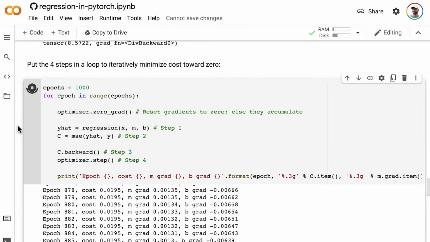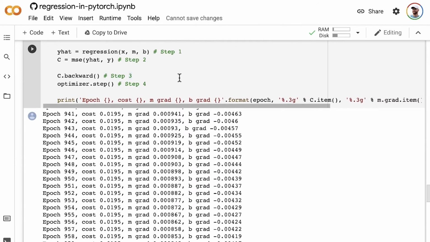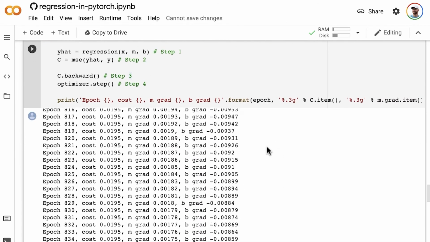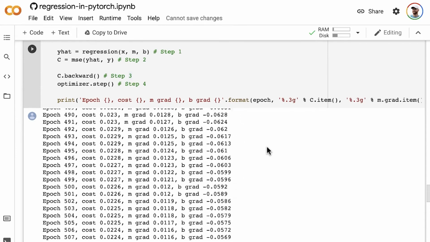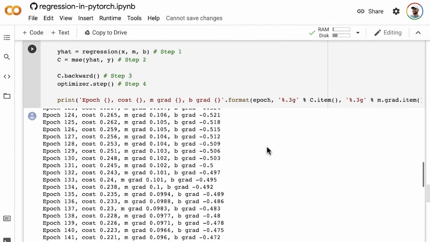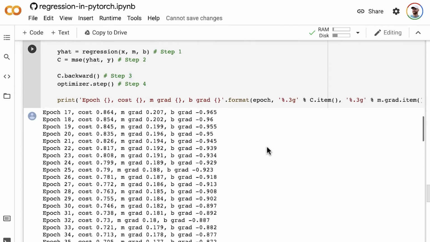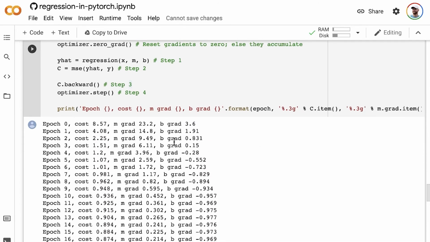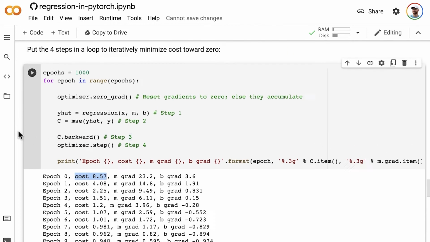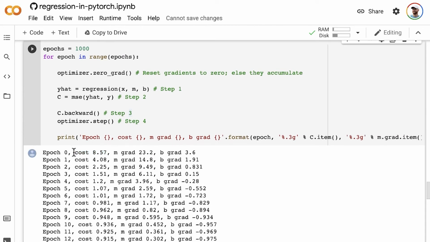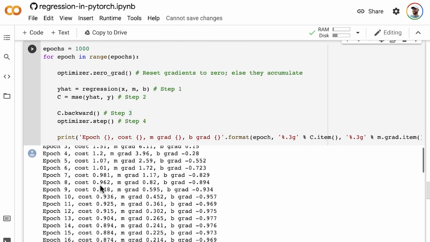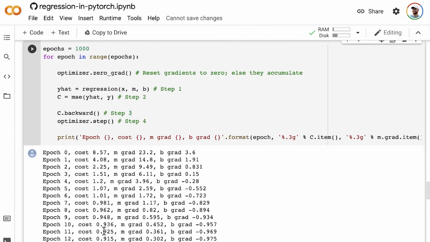So let's put this in motion. It runs pretty instantly in this Colab instance. So let's scroll up to the top here to see what was happening initially, all the way back to the first epochs. We started off with a cost of 19 before we went into this loop. Our next round of training after that, we got our cost down to 8.5. And the round of training after that, it's down to 4, then down to 2. Very quickly, we're getting to much, much lower cost values.